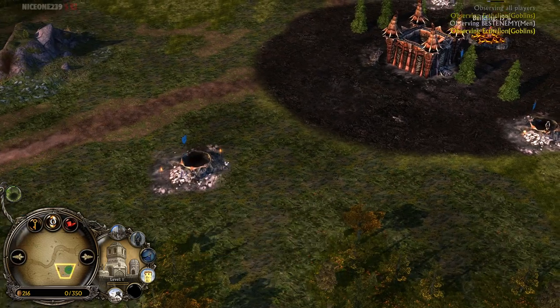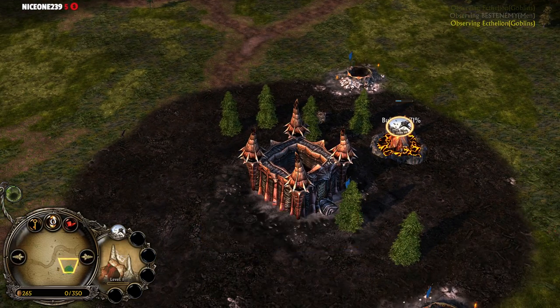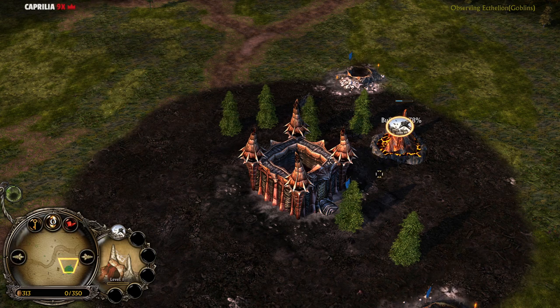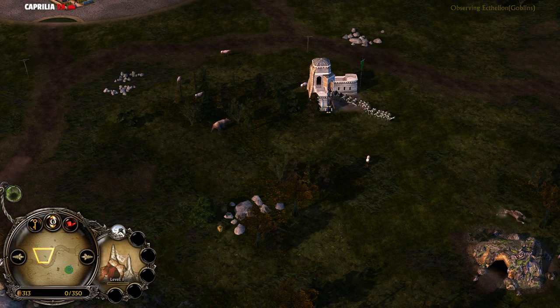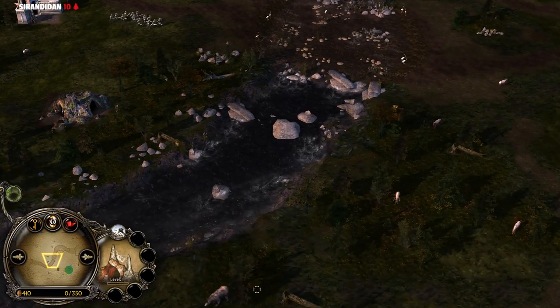On the other side, three tunnels into the spider pit actually from the Goblin player Exilion. So his units are gonna be delayed quite a lot. That means if the Man of the West player is gonna go straight forward, he can actually deal quite a lot of damage to his opponent.